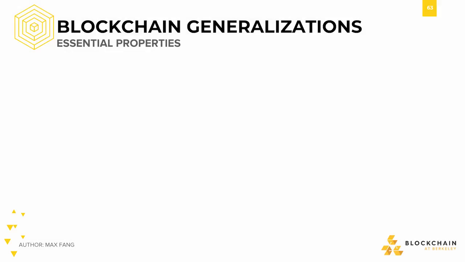Now that we've seen all these use cases, let's go ahead and finish off with some generalizations. These points can be used to understand and discuss any use case you come across or come up with. These points describe the properties of a good blockchain use case, along with the scenarios in which a blockchain is not needed or inferior to a centralized solution. We've talked about these generalizations in the previous course, but those were in the context of smart contracts and applications of blockchains in general. Now it's time to consider use case generalizations in the context of enterprise blockchain use cases. Keep in mind everything you've learned up to this point and see how they fit into the generalizations.